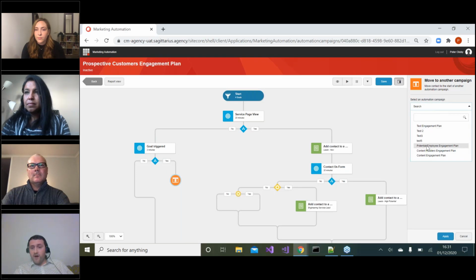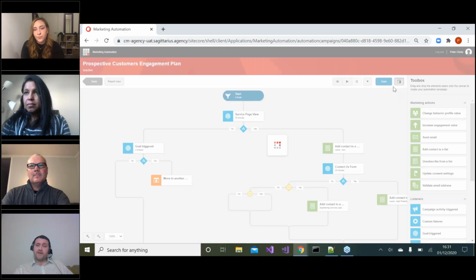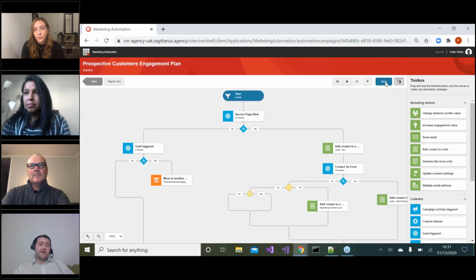They're more of a potential employee engagement plan, and then I can apply that and save. That will almost enable me to move people into the appropriate engagement plans, and also ensure that this is kept filtered down to people who are prospective customers rather than people who are, as I say, clicking around the site or potentially gone down the wrong path and they're actually interested in a vacancy.